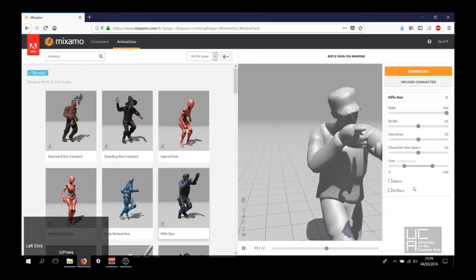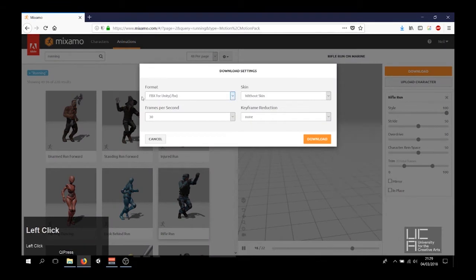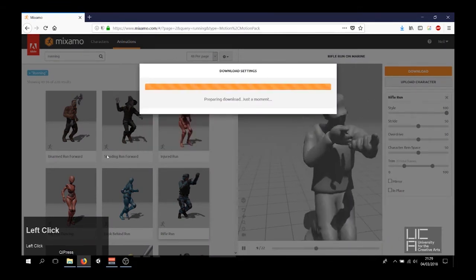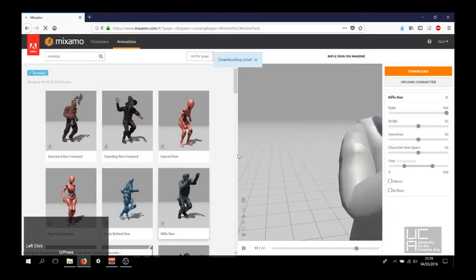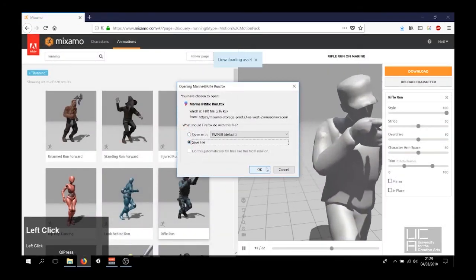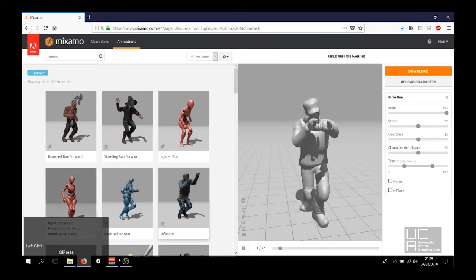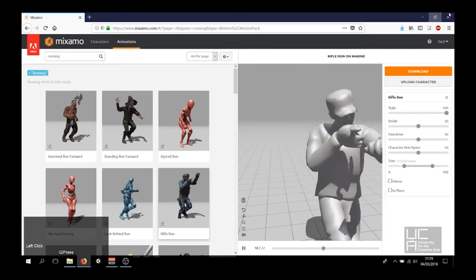There we go, perfect. Again, I'll just leave the default setting for now, hit download, FBX for Unity without skin, just want the animation data, hit download. Okay, so that'll do for now. I've got 3 animations on my character ready to go into Unity.